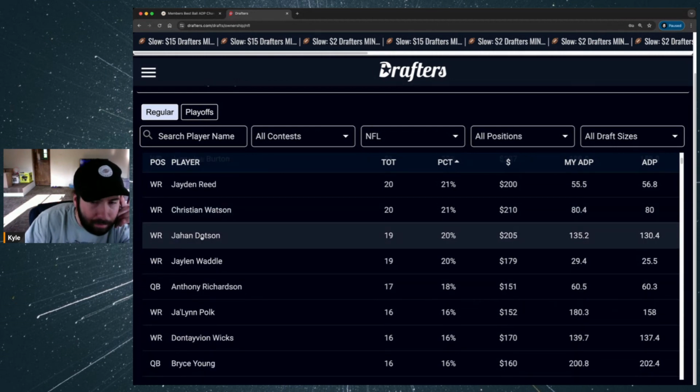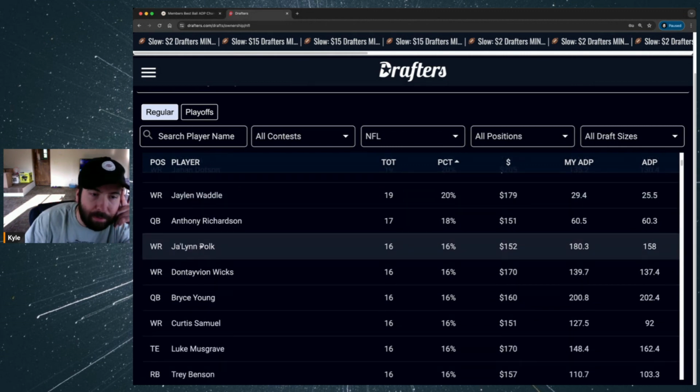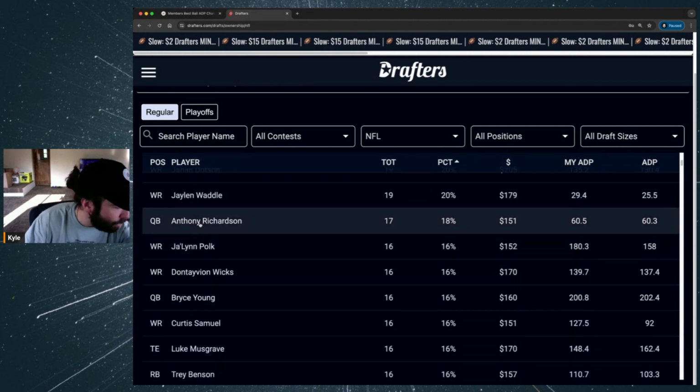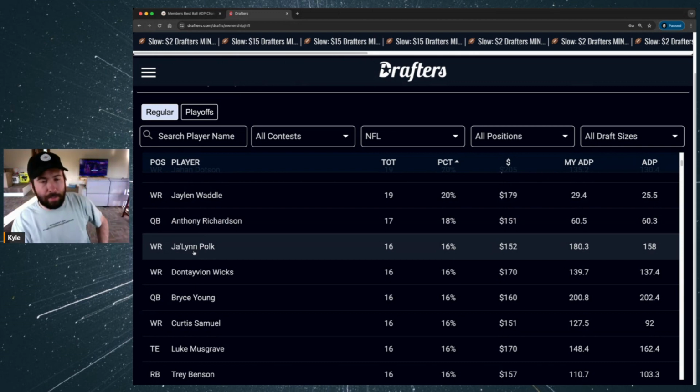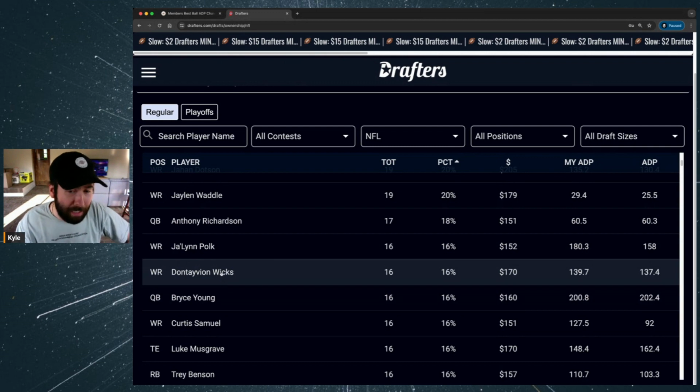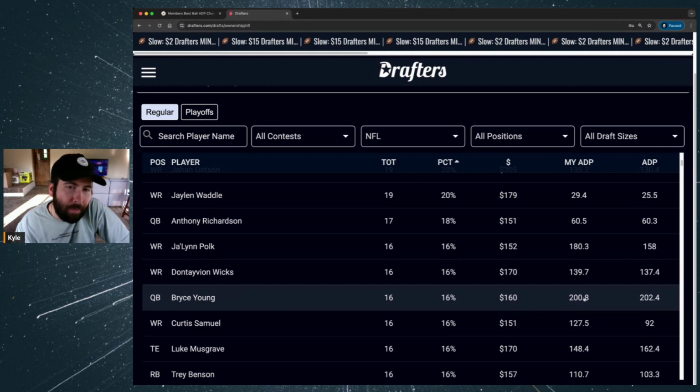You have Jahan Dotson here, who I'm very interested in. Jalen Waddle, one of my most drafted receivers. My most drafted QB is Anthony Richardson right now. You have Jalen Polk. I did hit on Jalen Polk pretty nice with his early draft capital for New England. I'm a huge fan of Dontavian Wicks late. And Bryce Young, man, he's just going way too cheap. I picked 200, and you can get him as your QB2.